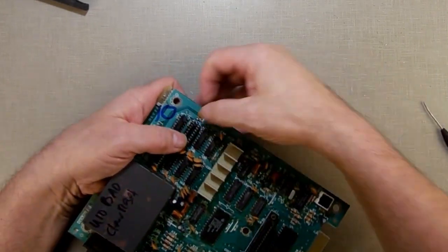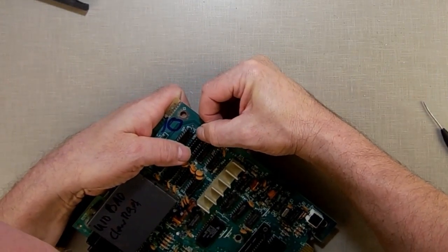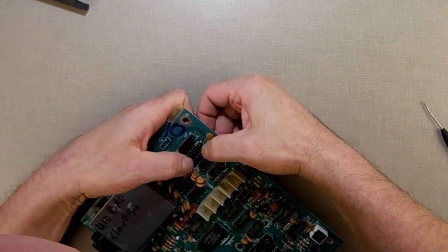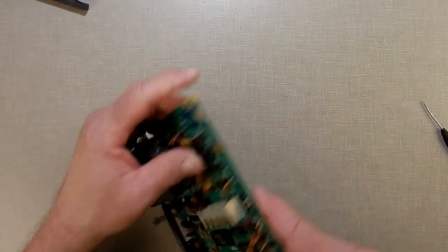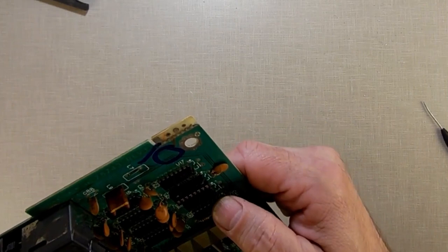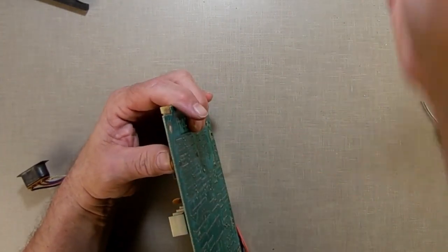Gotta be careful pushing them in because sometimes the pins, instead of going in the hole, want to lift up. Like I had two pins lift up there. I don't know if you can see that, but I had two of the pins lift up. What I'm going to do is take the soldering iron and heat that hole up and push that pin in the rest of the way.